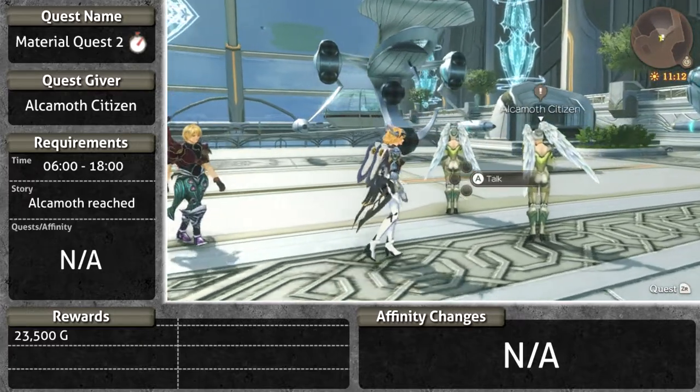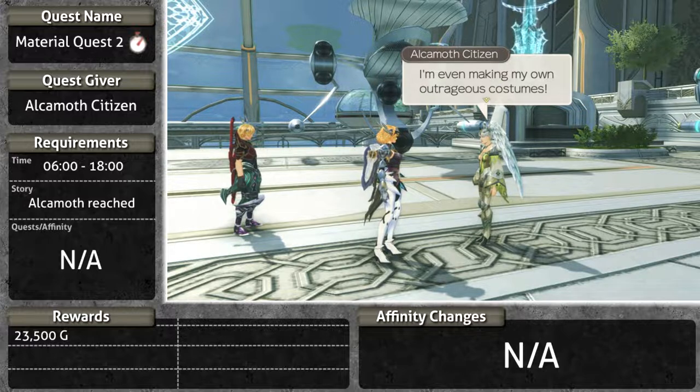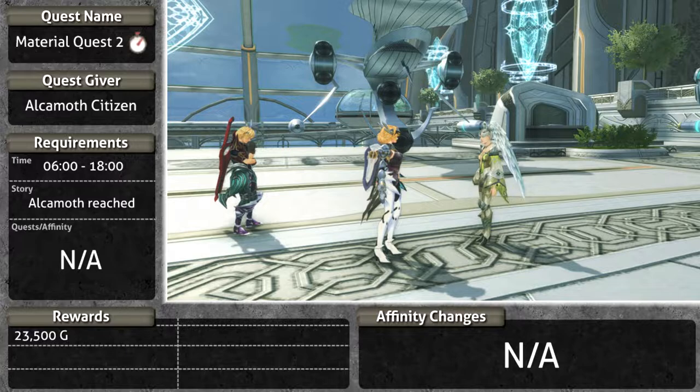Material Quest 2 is from a citizen north of the Imperial Palace, by the escalator here. She wants 5 Orluga grass skirts from Orluga in Magna Forest.